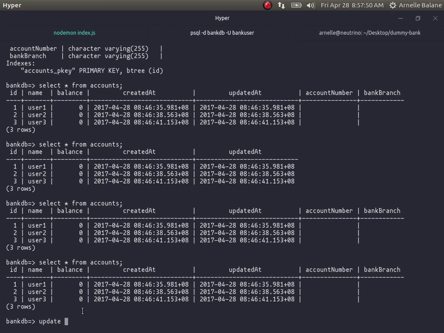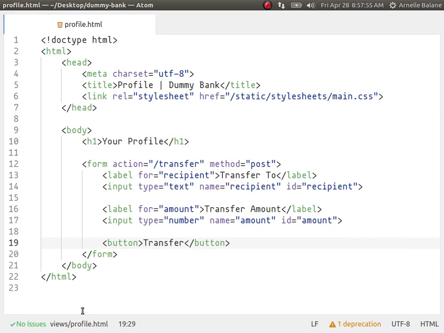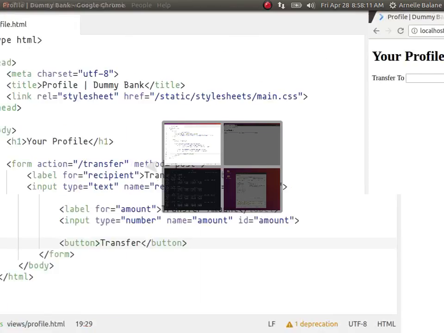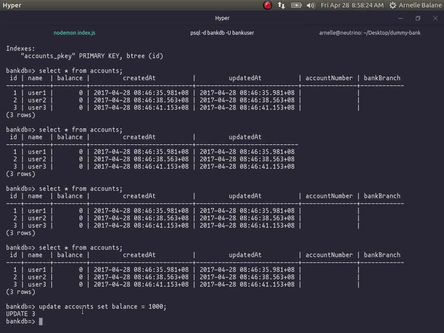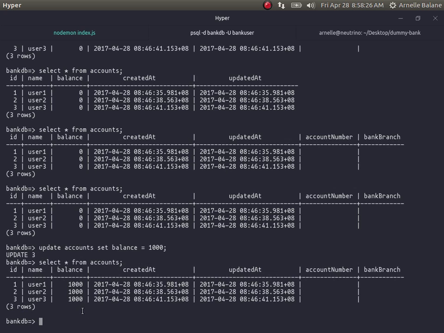So update accounts. Okay, so I can run it from raw SQL or something, but then of course it will build up. So maybe on your page, there are applications where you can deposit amounts or something, and then it runs the corresponding Sequelize functions to update your values. But since we want it quick, let's set the balance to 1,000 for all of them. So they are all at an initial balance of 1,000.